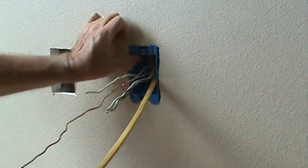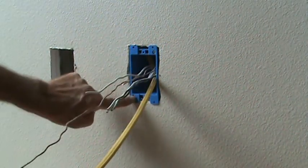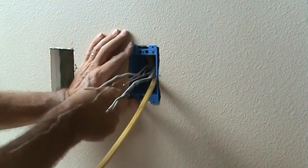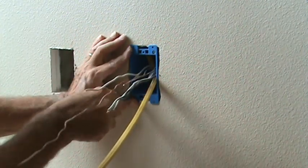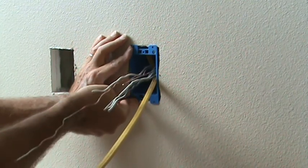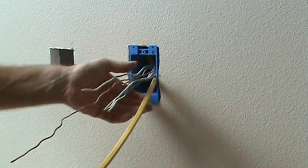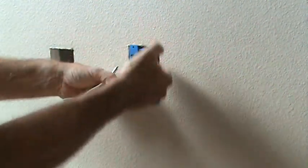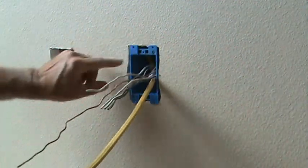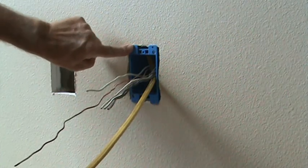My tab is just barely covering. You know, I could loosen this up a little bit and maybe try to lift that side up. I don't want to do it too much. That's why you don't want to cut your box too big. And if you get it just a hair too big, you can split the difference on there. Make it snug. This one's fine. That's fine. I don't think anything's going to happen.